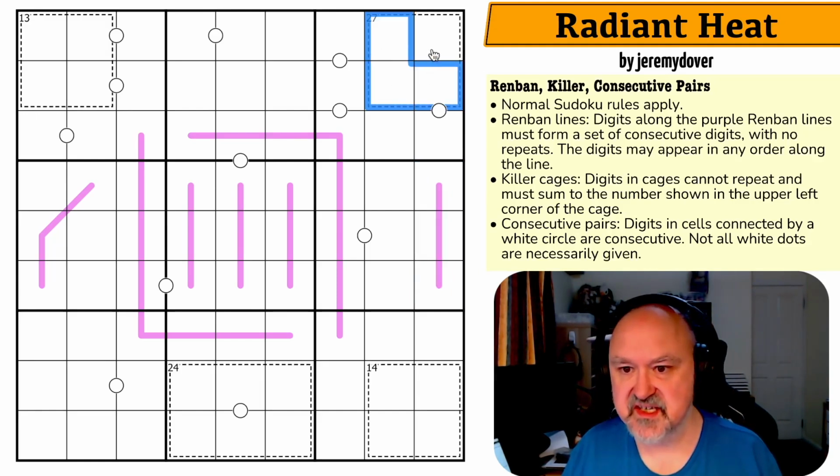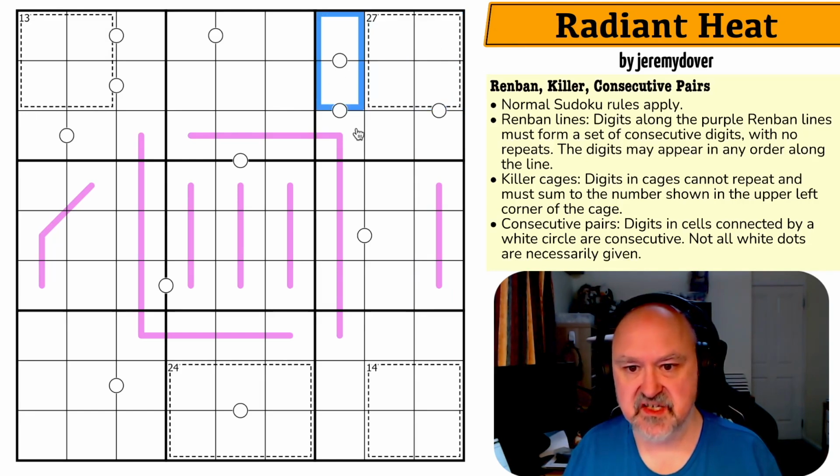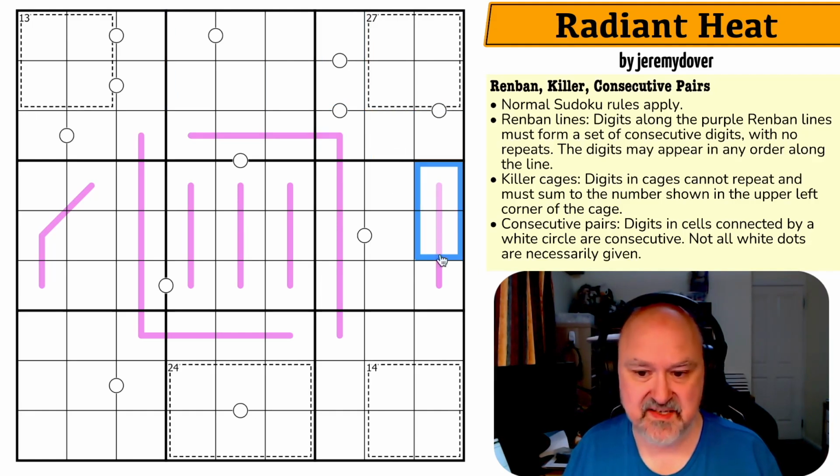Killer cages. Digits in cages sum to the number shown in the upper left corner of the cage. So all of those 4 digits will sum to 27. And consecutive pairs. Digits separated by a white dot must be consecutive. That's all we've got. Not all white dots are necessarily given, so it would be perfectly fine for those two to be consecutive, or those two, or, because of the Renban lines, these to be consecutive.